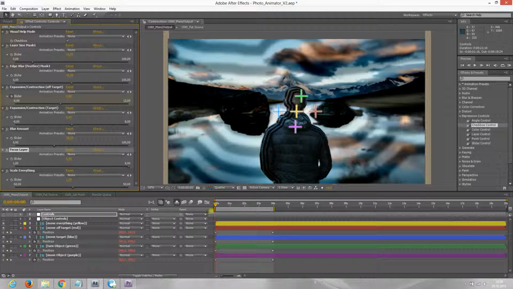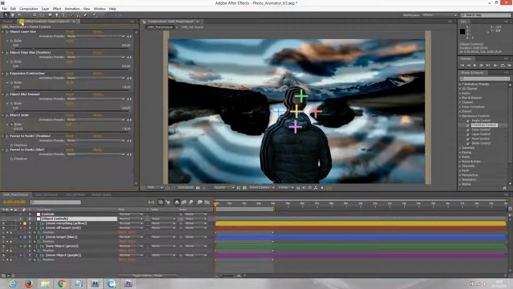And I also want to have the guy out of focus all the time, so I hit the object controls and the object blur amount, something like this, maybe like this.